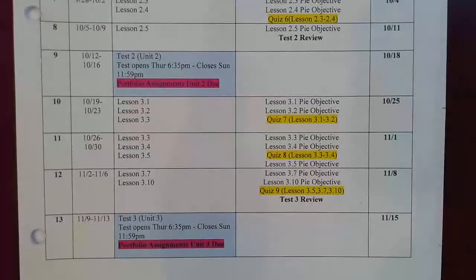The final will be in Alex, and you'll be monitored using a professional system called Honor Lock, where there will actually be a live person watching you. You'll have to present your ID at the beginning of the session, give a 360-degree view of your room. They'll ask you to turn the computer completely around and have your workstation, wherever you're going to take the test, completely visible so they can see how many sheets of paper.